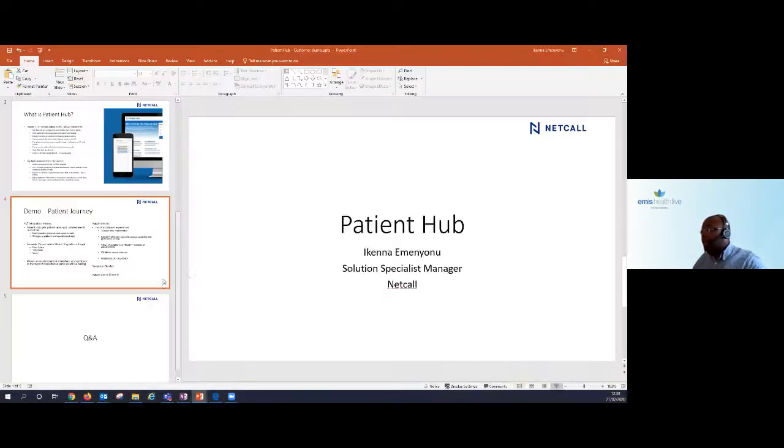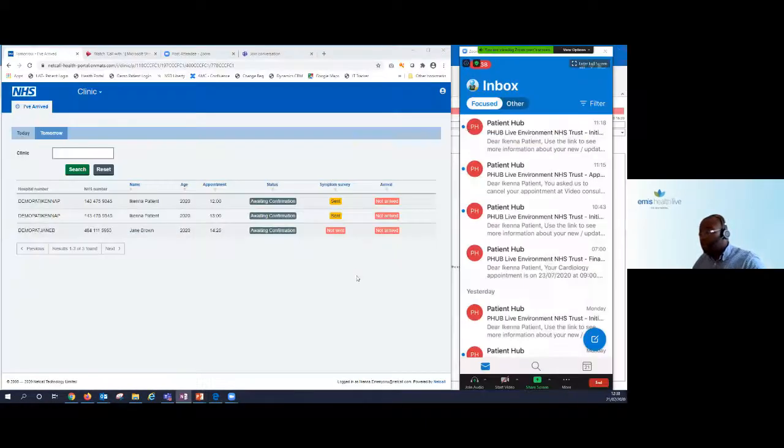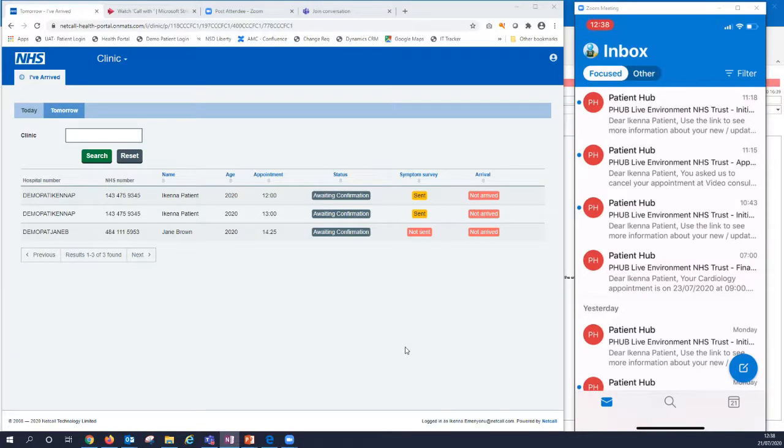Okay. I am just going to drop into the interface for the patient hub. What you should be able to see on your screens right now, on the left-hand side, is the admin interface or the clinical interface that we have for patient hub. There's a lot more to it and there are a lot more interfaces, but I'm only going to focus on this particular one for the purposes of this demo. And on the right-hand side, I'm also projecting my mobile phone, because we believe most of the interactions with patient hub from patients will occur over the mobile phone. So I want to show you what the patient experience is over the mobile phone.